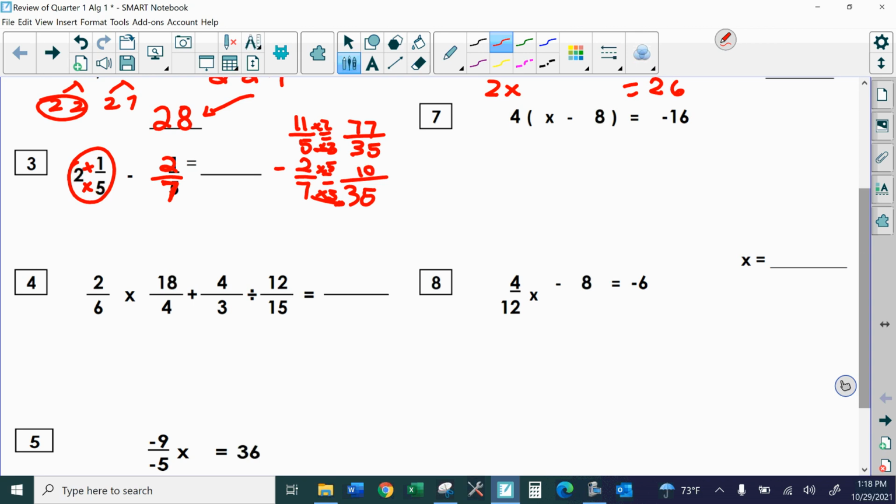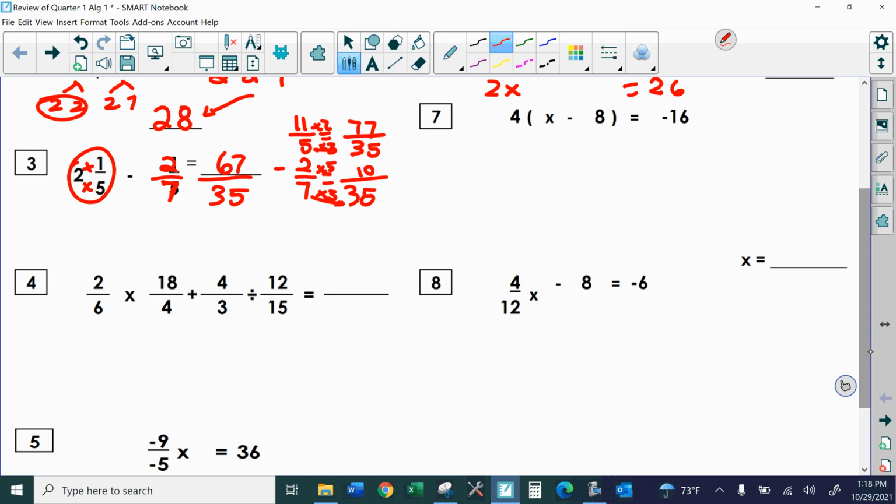I get 10. Now, why are you doing that? Because I'm really multiplying each fraction by 1. Okay, 7 divided by 7 is 1, and 5 divided by 5 is 1. So anything times 1 is itself, so that's why it's an equivalent fraction. Now that I have common denominators, I can just subtract their numerators. 77 minus 10 is 67, and the denominator stays the same, 67/35.